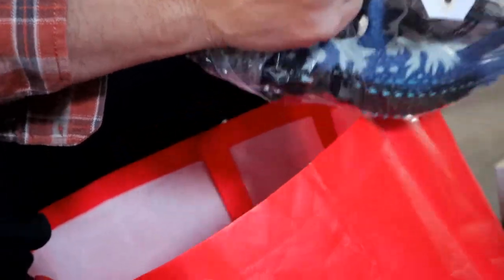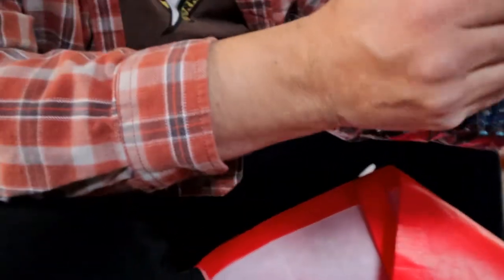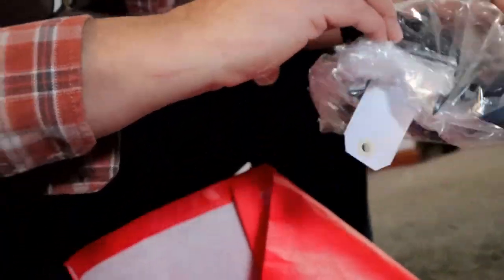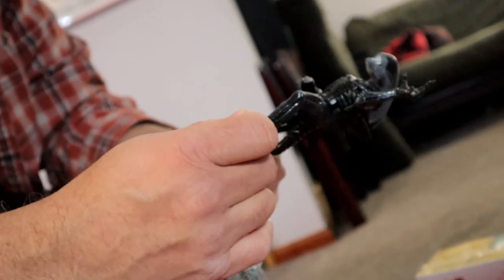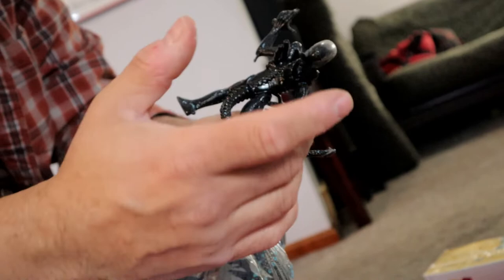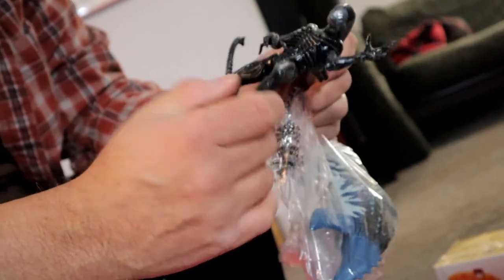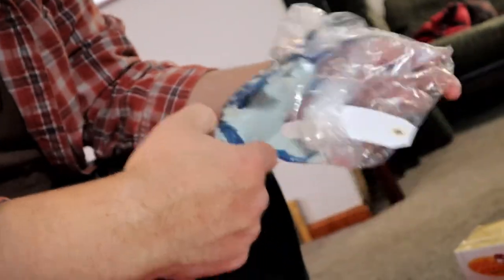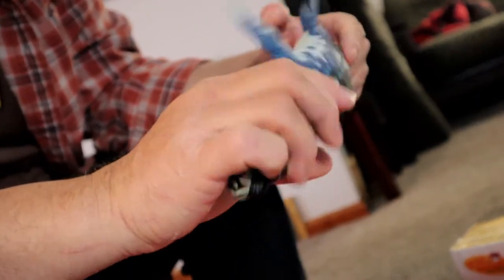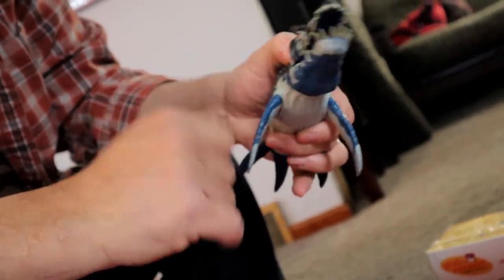There's a thing you click on the screen that says Servo AF — I think it's auto, but now it seems to be behaving. There's an alien figure from the movie Alien or Aliens — those are cool. I might even have some other stuff I could lot it up with, other alien figures, do a figurine lot. Also bought something I think is from Jurassic World — actually it might be one of those underwater ones, got teeth. It says Toys R Us — this was probably from a playset.